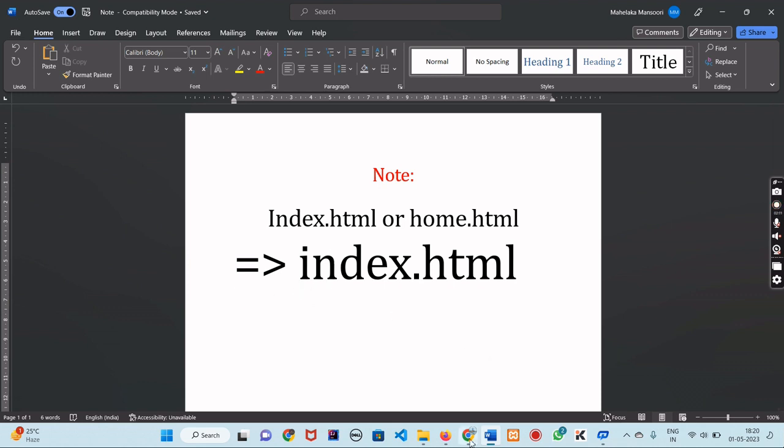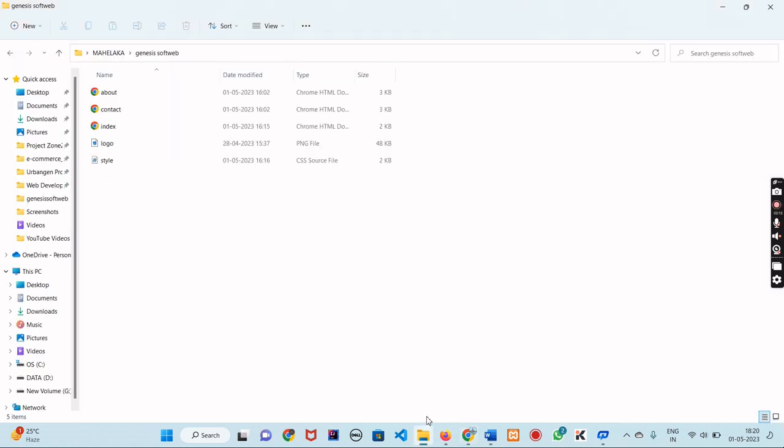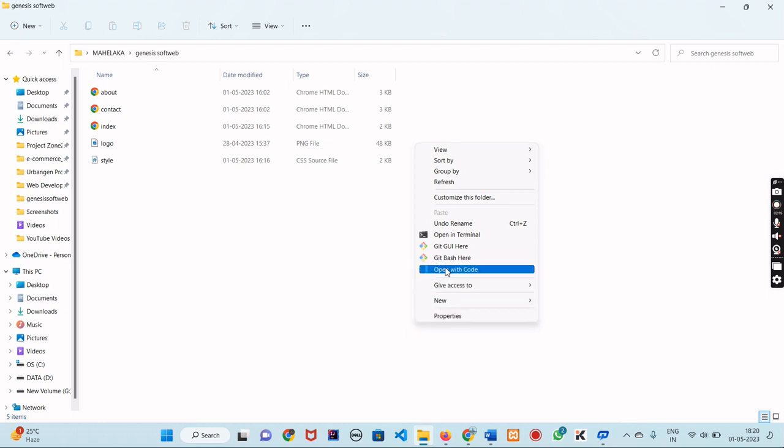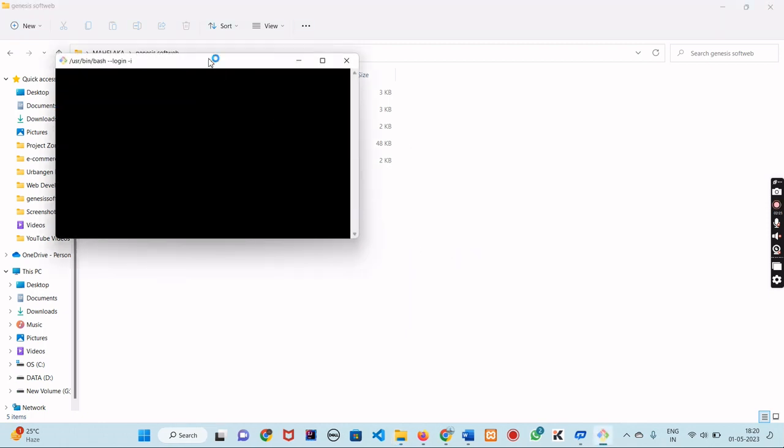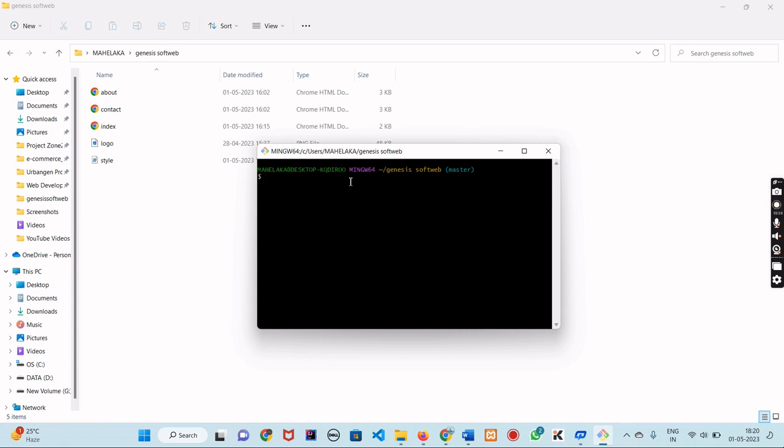Step 5. And now, it's time to upload our website on GitHub. Open GitBase. To open GitBase, right-click, then click on the Show More option, and lastly, click on GitBase. Let me quickly introduce GitBase. GitBase is a tool that helps you work with Git repositories in a user-friendly way. It makes it easier to manage changes to your code and collaborate with others. You can use GitBase to create and merge different versions of your code, as well as review and track changes made by other people. It's often used with platforms like GitHub to manage projects and host websites.